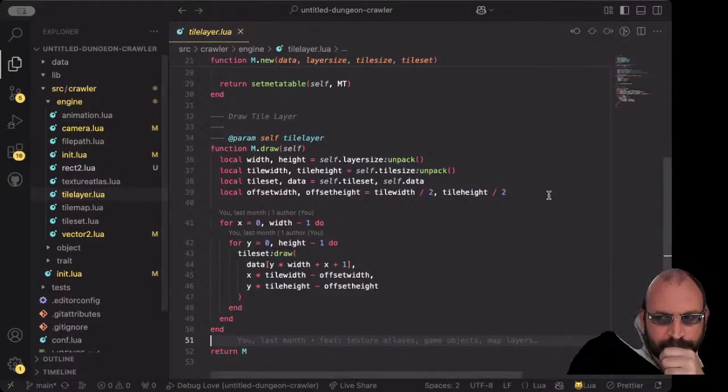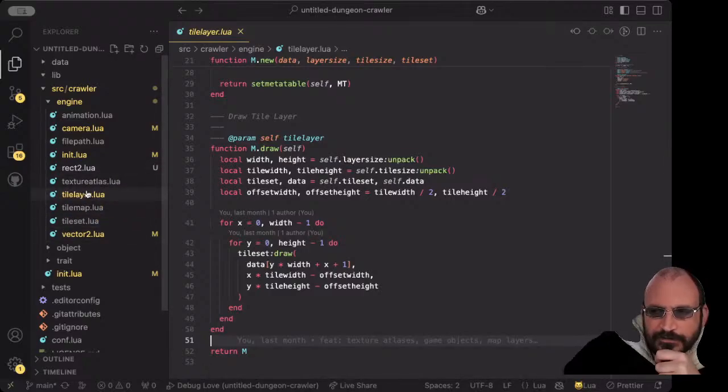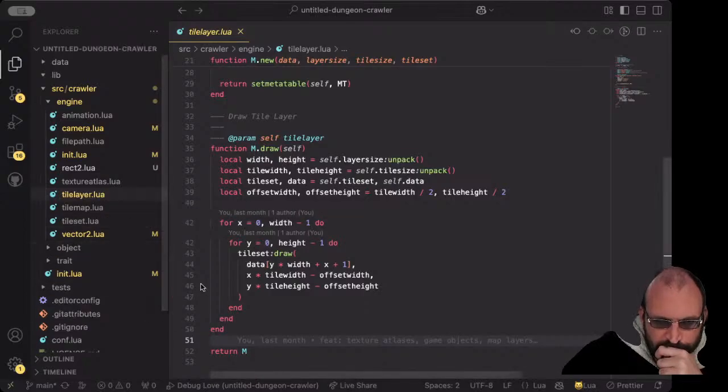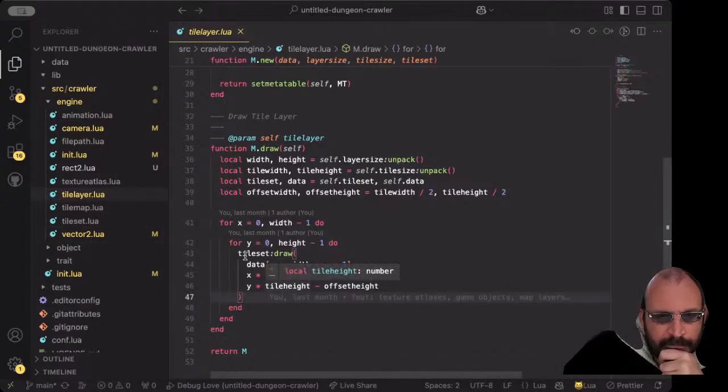But plumbing that in with the way that we've structured things is going to be interesting, because the tile set itself is rendering the individual image.